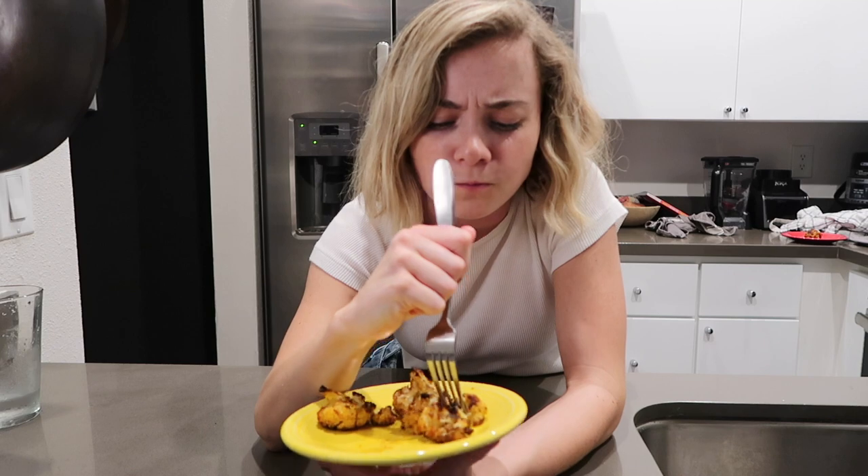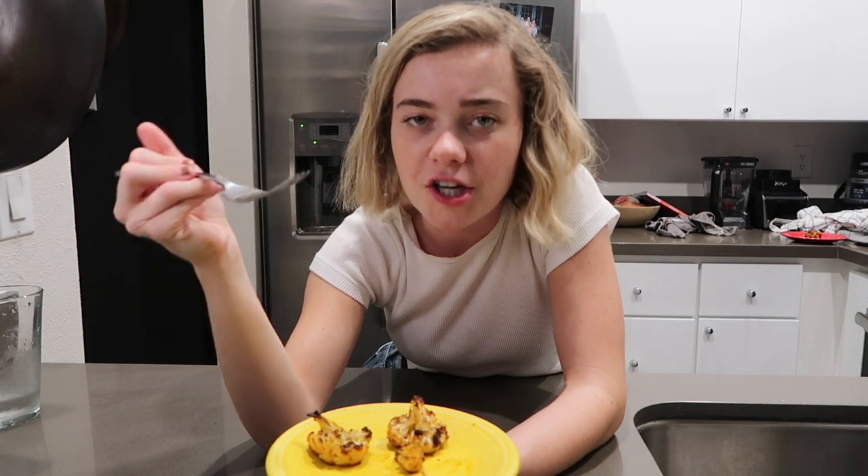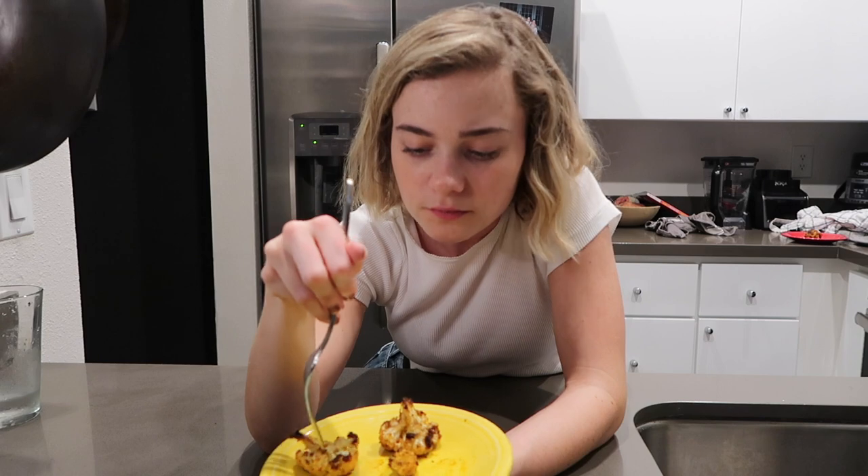Third and final flavor is the wild card. I really hope this doesn't suck, guys. It smells really good — I just really hope it doesn't suck. Okay, here we go. Yeah, dude. Mm. For sure. This is not bad at all. It needs a lot more lemon, if I'm gonna be completely honest. Oh, I totally forgot I put ginger and soy sauce in this. That's interesting. I think I could have done a little bit more soy sauce and a lot more lemon, and I think this would have been sick.